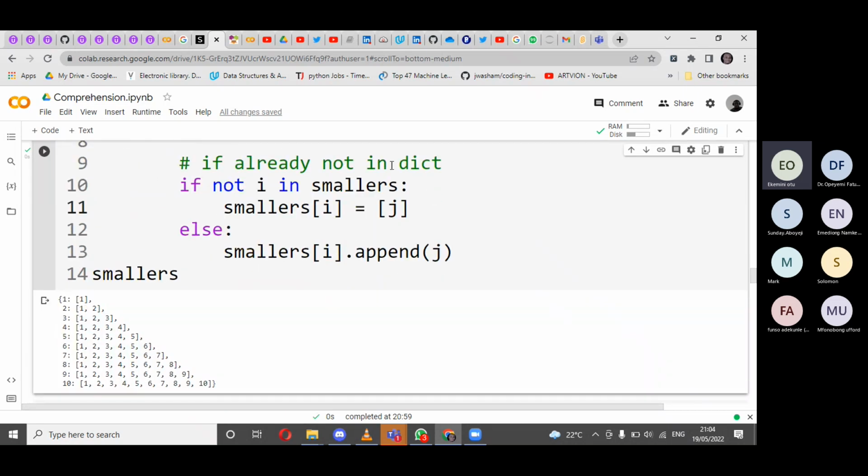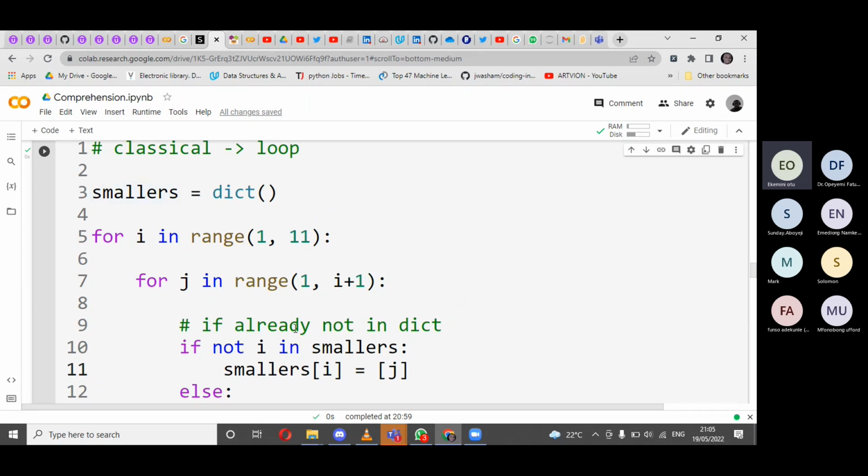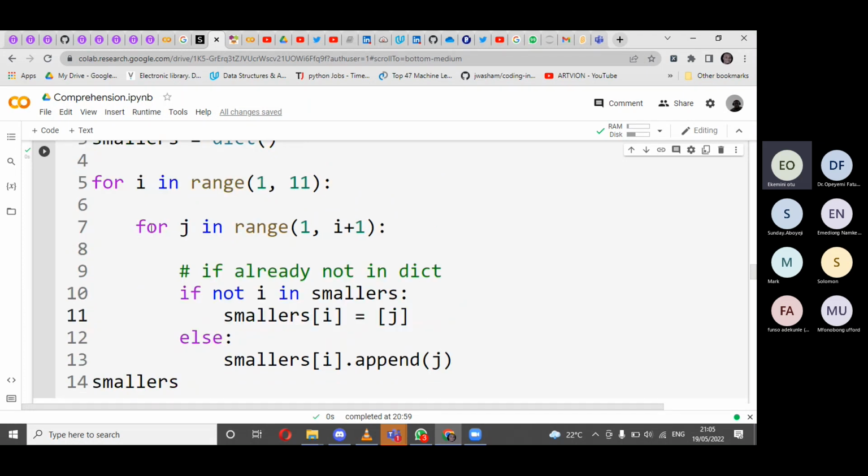So this condition is something that is actually giving us headache right now. If not I in smallest, it's very explanatory. If not I in smallest, that means if I is not in smallest, we have already gotten the I itself. But if it's not inside the smallest that is in this dictionary, this is what I want you to do. Wherever we found the value that we got in this particular loop for J, I want it to be the value of this I that we should put inside what? Smallest.